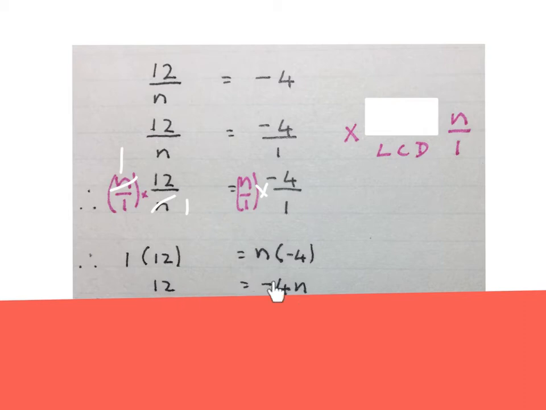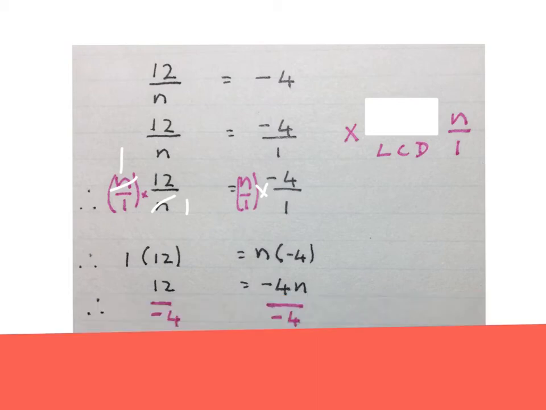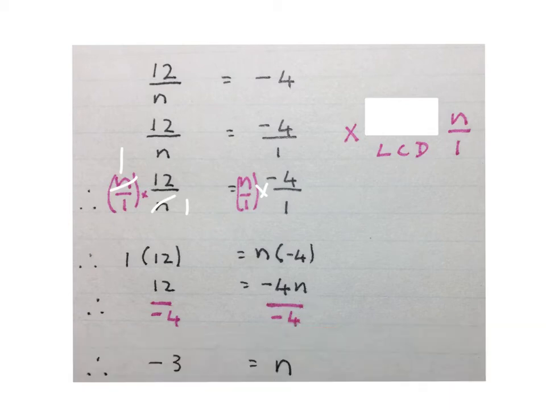Between this minus 4 and this n there is a multiplication. To the inverse operation we divide by minus 4 on both sides to get the minus 4 away from the n. Minus 4 divided by minus 4 is plus 1. We don't have to write that. So this is just n.